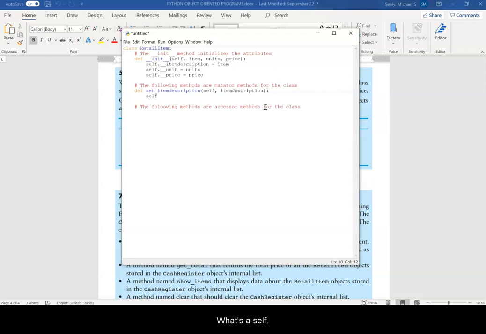And we'll say self. And then what is this going to be? Unit. Set unit.